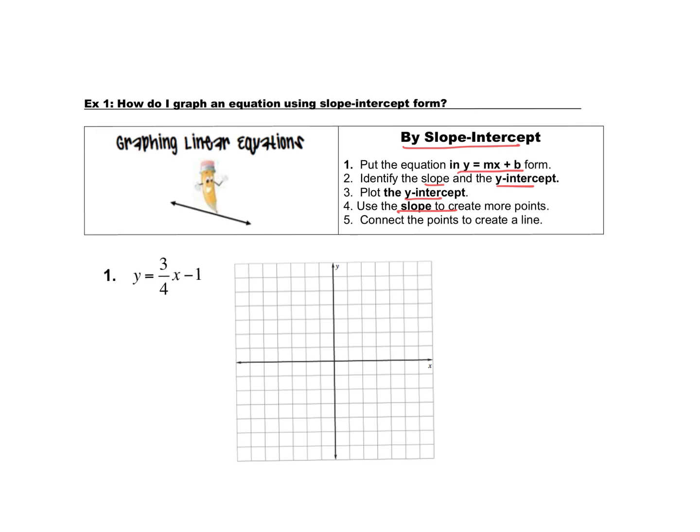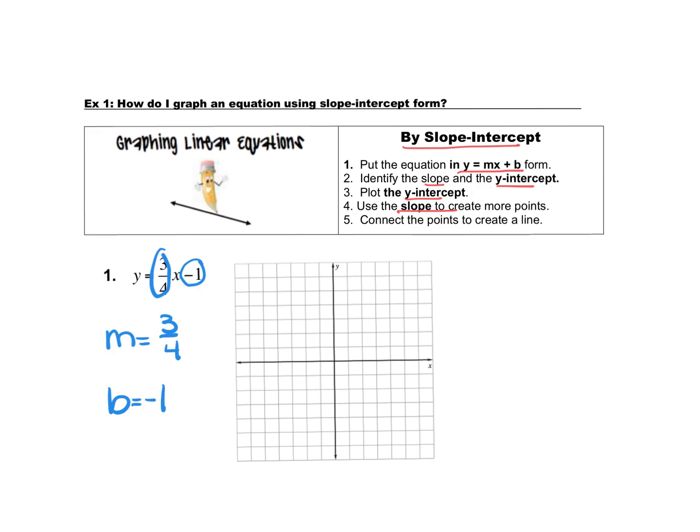Well, first of all, put the equation in slope-intercept form. Well, for number 1, notice we have y is equal to 3/4 x minus 1. This is in slope-intercept form, and so now we need to identify the slope and we need to identify the y-intercept, in which we had just done in our previous lesson. So remember the slope, the number with the variable. So our slope here is 3/4. Our y-intercept is -1. Remember, if you've got a minus, that makes that y-intercept then a negative. So our y-intercept is -1.